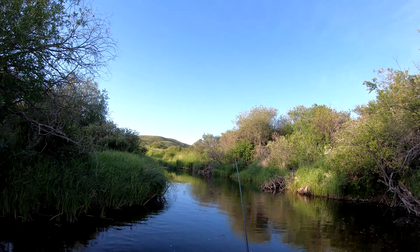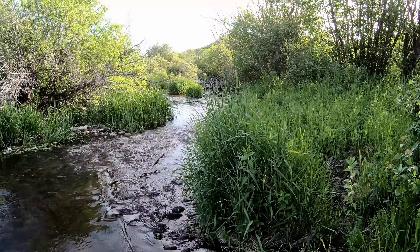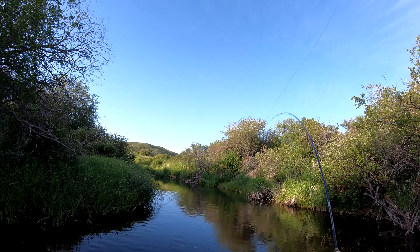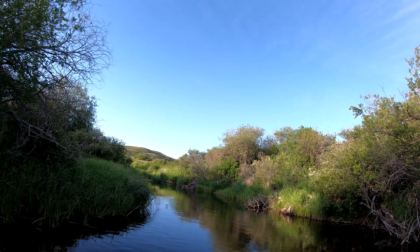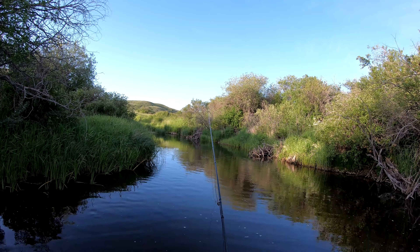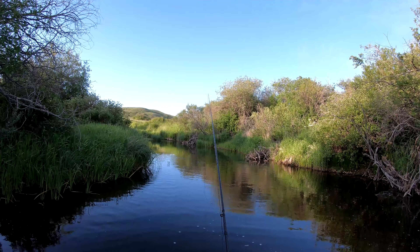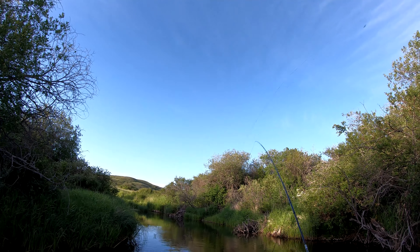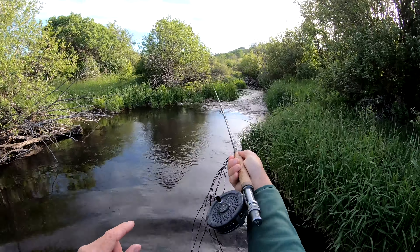Today, we're going to be fishing these beautiful little creeks, and it is such a special little area. Huge brown trout down here. Believe me when I tell you, they make you absolutely work, but once you snag them, it is totally worth the trip. We're going to start off fly fishing big areas like this, then it gets super dense with all the trees. Going to move over to the spinning reel after that. Hope you guys enjoy this adventure — this is why we come to places like this.